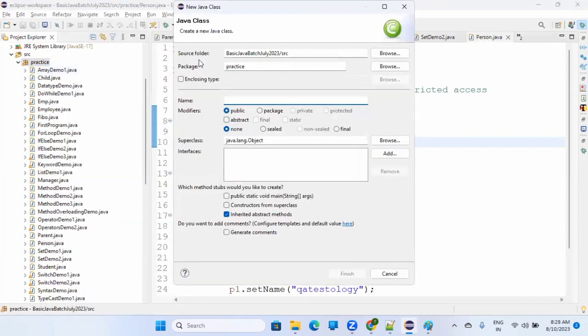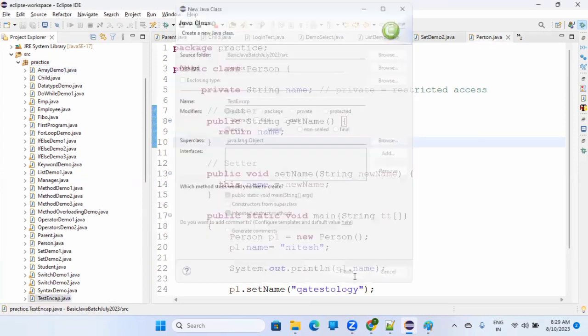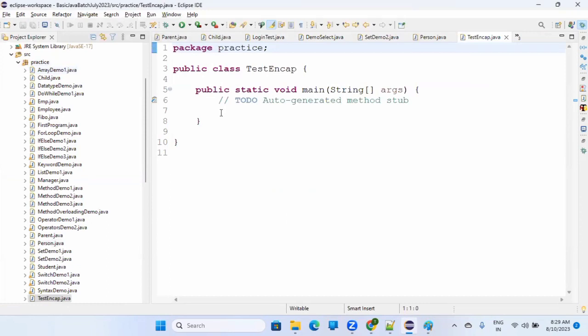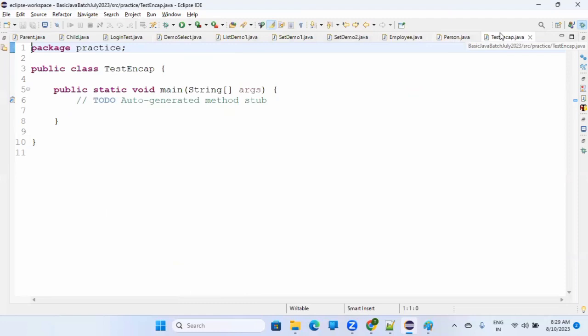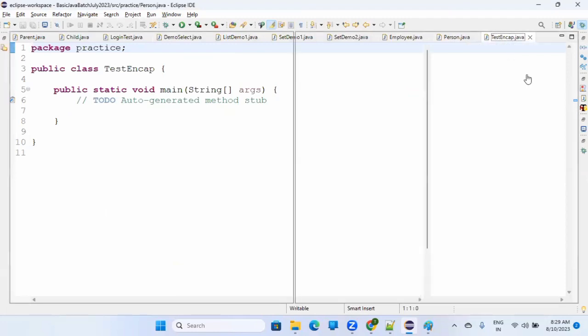I'm saying, let's say test encap, any random name I'm giving. Okay. And I'll create the main function. Here I'll show both the classes. Yes, it's possible to do that.